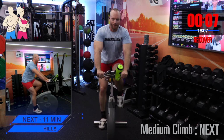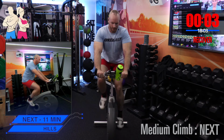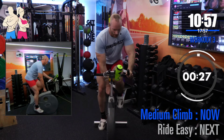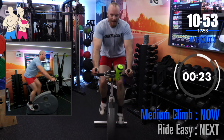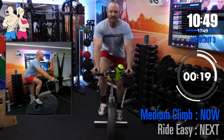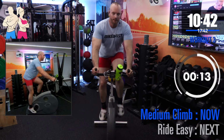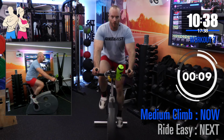Right before you get up, put more tension on. Four, three, two, one. Get up, down, down, down. Tension on the bike, down, down. Yeehaw! Lift your chest up. Tension on the bike. 12. Lift that chest, keeping the butt over the saddle.